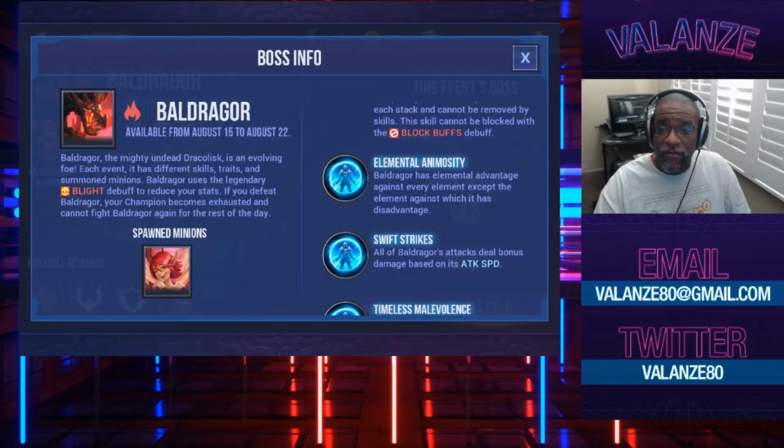Elemental Animosity. Baldragor has elemental advantage against every element except the element against which it has a disadvantage. This is super important. When I was running this, some of my units, like Sigrun, who is geared very well, and Zinnia, who is very tanky, would get one shot by his AoE simply because they were considered to be at an elemental disadvantage, even though they weren't outside of this raid. As we know, you can take light in the water and really not have any issues, light in the fire and not have any issues.